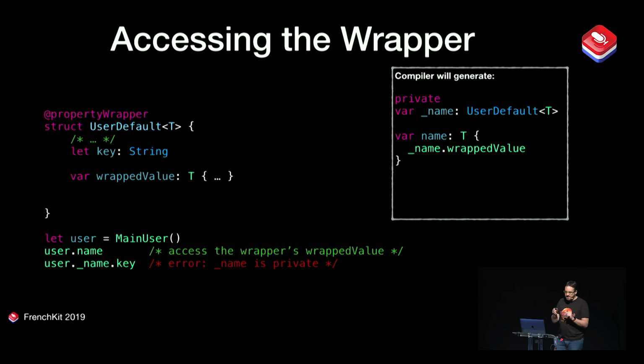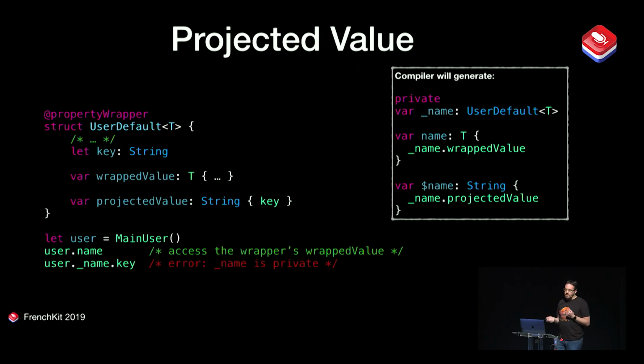But how can we go further then? Because it's nice to be able to access the wrapper in some cases, even outside the framework or outside a private scope. Well, Swift 5.1 allows us to do that as well. So there is some feature that is optional when you create a property wrapper. You have to have a property named wrappedValue. That is the property that you are wrapping. But optionally, you can also have an instance property named projectedValue. So if you don't want that, you can just not have that in your property wrapper.